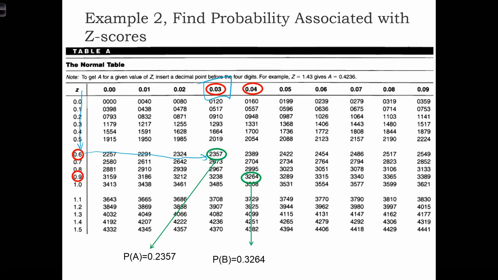For the other z-score, instead of going to negative 0.94, we just go to positive 0.94, down to 0.9 and across to 4, and that gives us a probability of 0.3264.